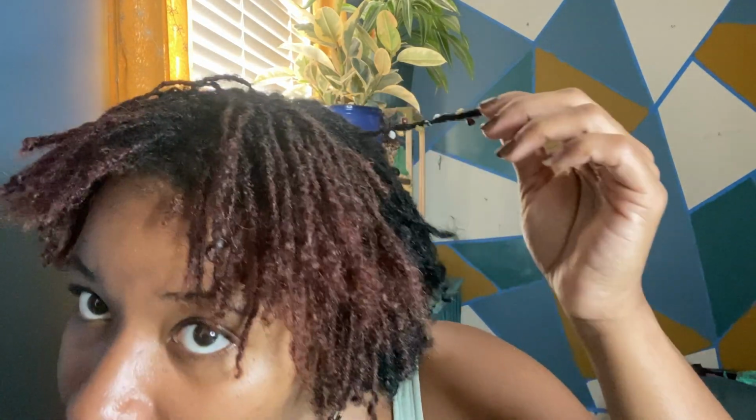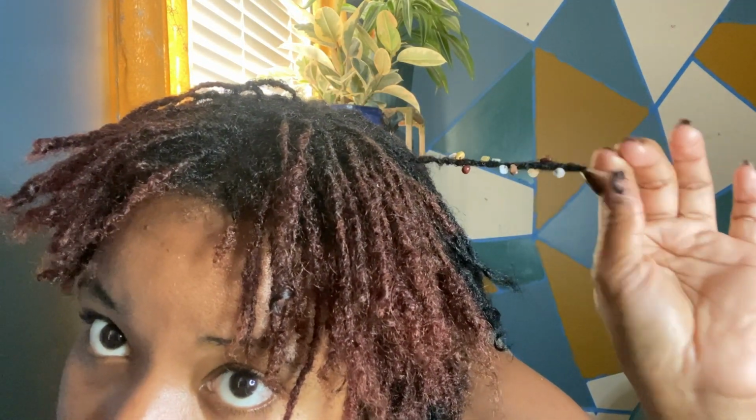Let me talk to you guys about the crystal ones. They still in. I don't plan on taking them out anytime soon, because they are on my locks that are black, so I don't have to take those out anytime soon. But I want to let y'all know that those are not changing colors like the beads are, because they're crystals. They're genuine crystals. So they literally still look the same from when I put them in, you know.